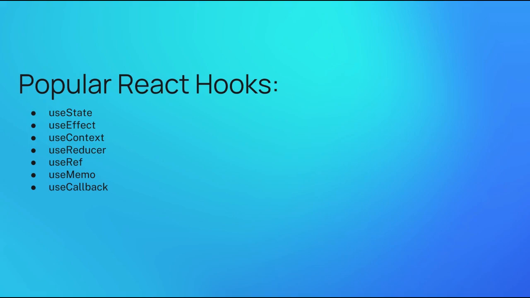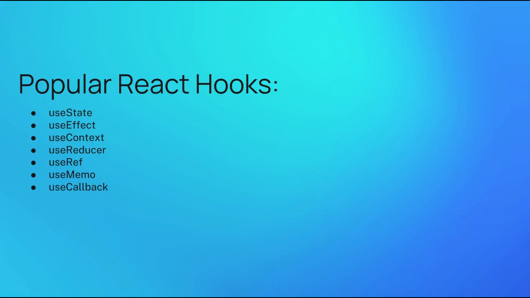These are some of the most popular React hooks, and I'll give you a quick overview of what each one does. Keep these in mind for now, because I'll be dropping a separate, deep dive video on React hooks soon. UseState. The useState hook is a built-in React function that allows you to add local state variables to functional components. UseEffect allows you to synchronize a component with an external system or handle side effects in functional components.